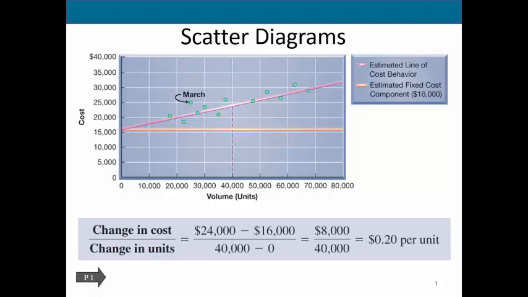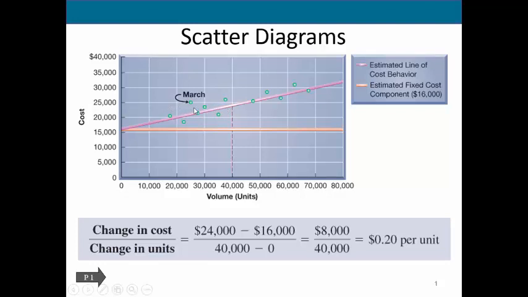To make things easy, I normally pick one of my points of data as being the origin, because the origin we already know is going to be a volume of 0. And what is the cost at that point? The cost at that point is just our fixed cost, so $16,000. So that one's always pretty easy. Then you can pick another point of data. Here you can see this line that we've drawn here. This happens to be the point of data that we have selected. So we had 40,000 units at this point of data. And then you need to come over here and see approximately what is the total cost.